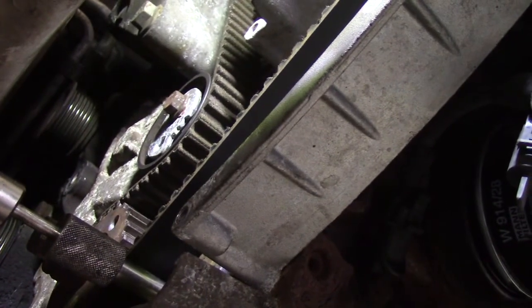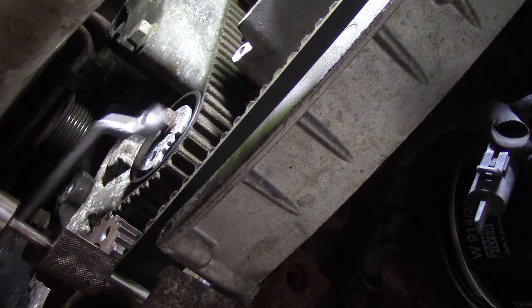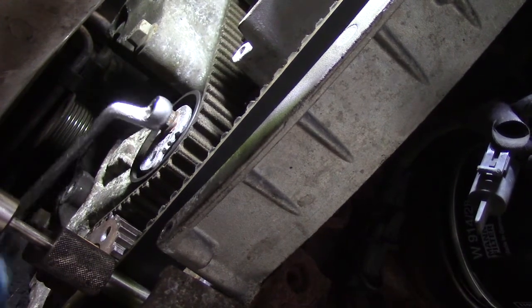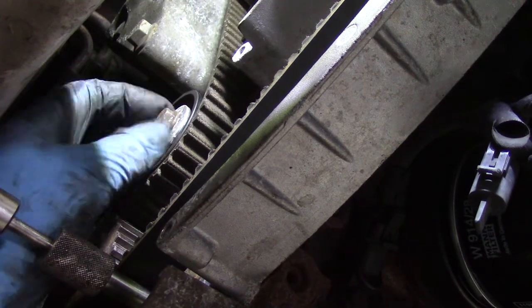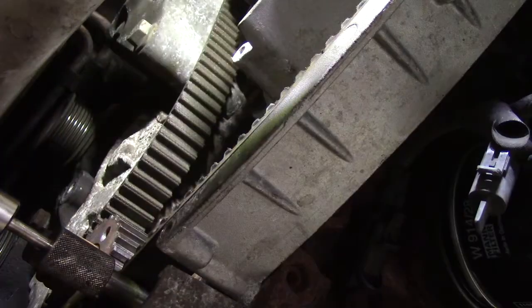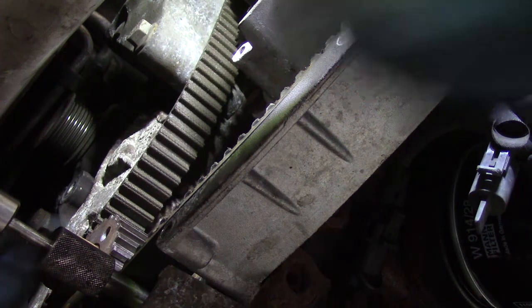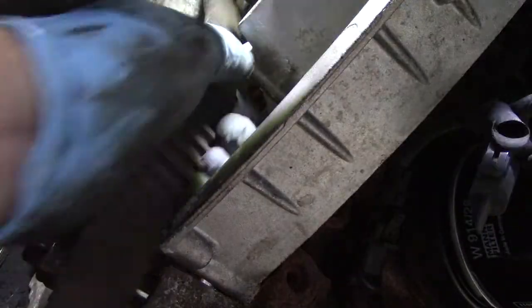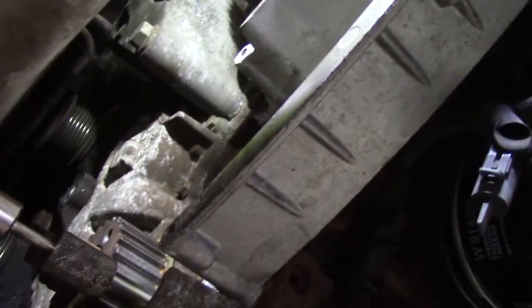That is the belt tensioner. That's held on with a single 8mm bolt, 13mm across the flats. Undo that, and there goes the tension. And now we should be able to unscrew that. That's the tensioner off and out the way. Nothing particularly wrong with it, but we replace it as routine. So now we can slip the belt off, the high pressure fuel pump pulley off out of the way.